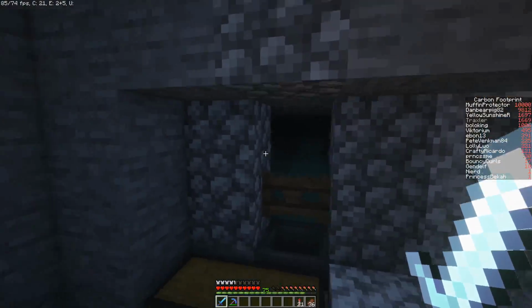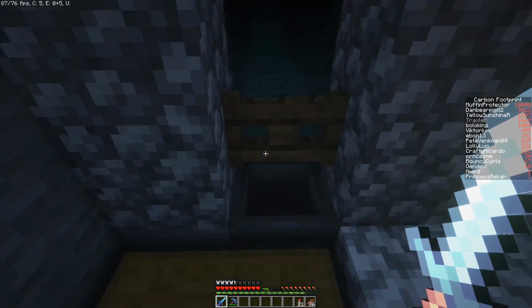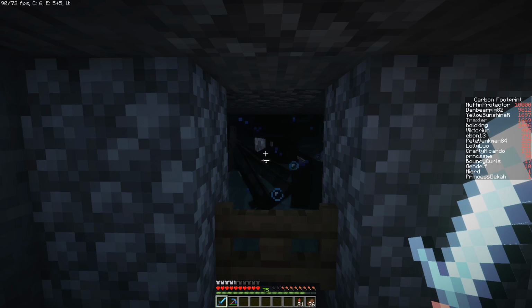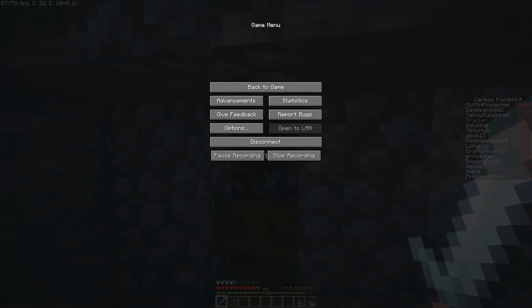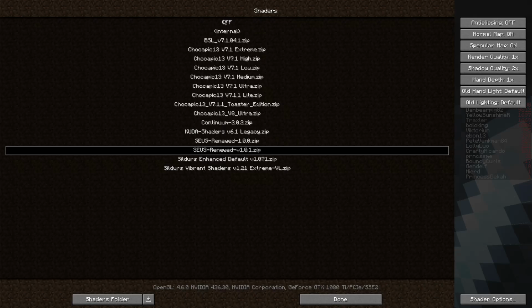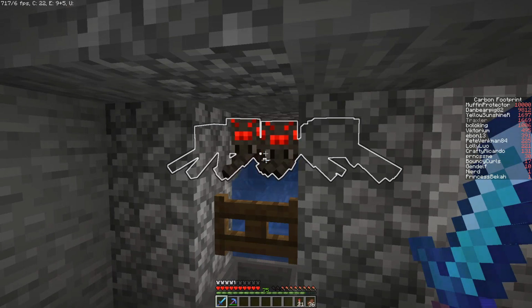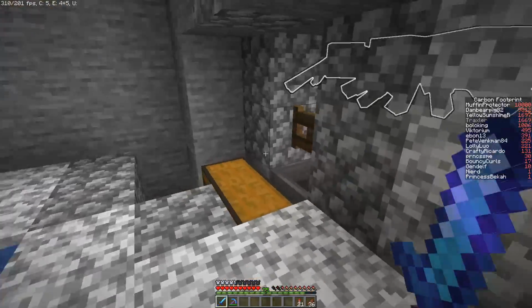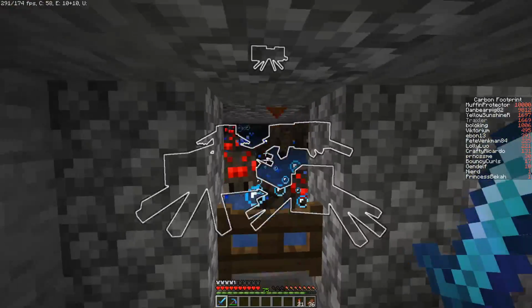Okay, as soon as the spider spawns, you'll see the spider senses activate. Oh, it's not working because of the shaders. Oh, that's sad. Okay, video settings, shaders, off. There we go. Look at that. Spidey senses working like magic.